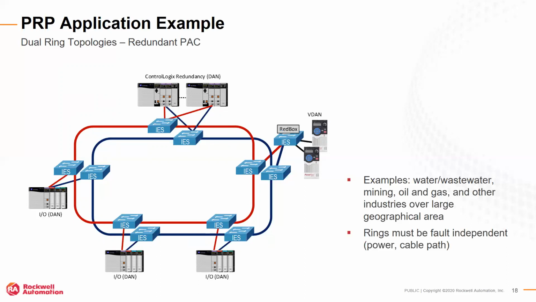compliant. Even before Ethernet, we've been using dual rings a lot in the process industry. So those of you that have done ControlNet redundancy in the past would recognize an architecture somewhat like this. But some of the advantages here is that this is an Ethernet network, so you have a lot more options than just the dual ring, hence the RedBoxes and other things.